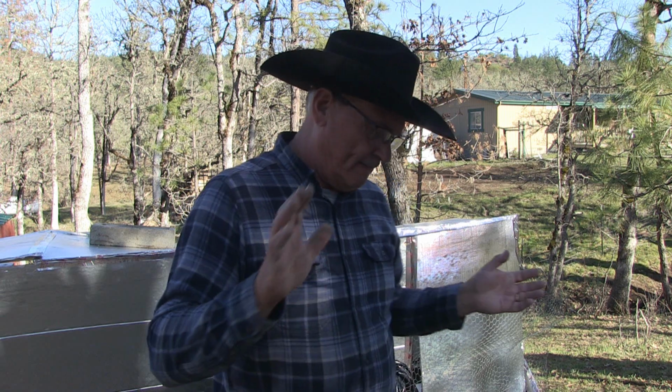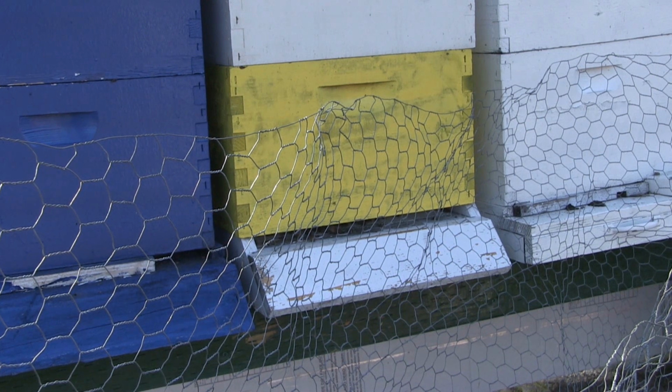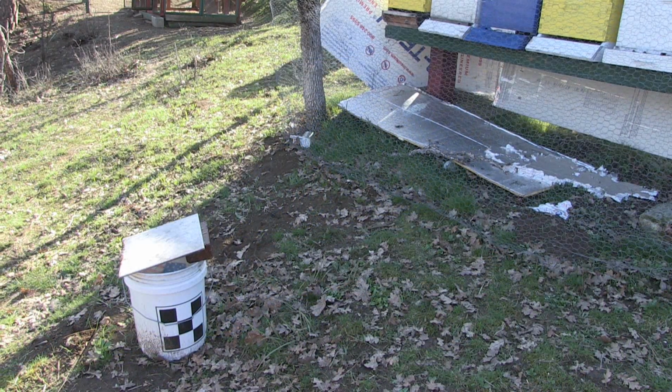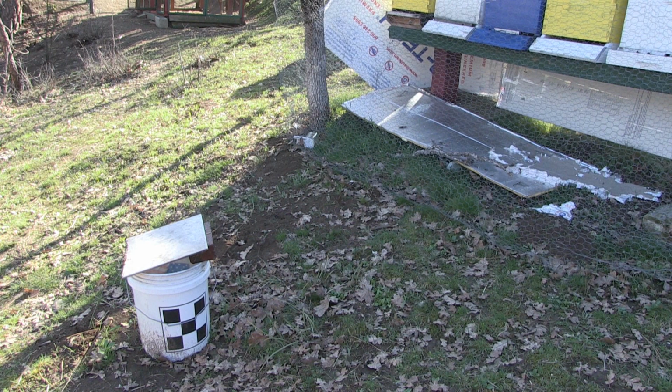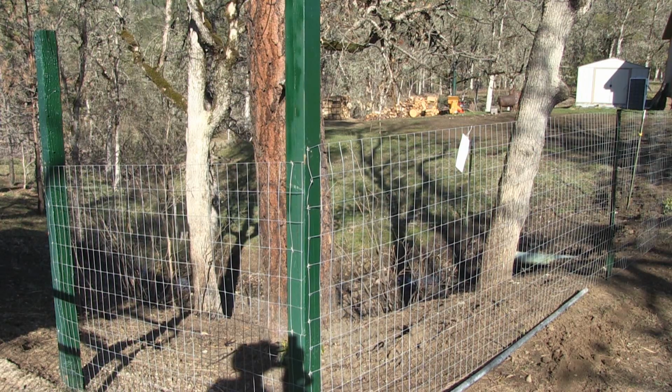So I'm pleased. I've got 3 hives that are buzzing with activity. I'll be putting some sugar water out here in the front shortly, and that way, as it warms up, they'll have a ready supply of food. Also, they can go down right here to the creek and get water. Plus, they get water from the pond, so there's plenty of water around.